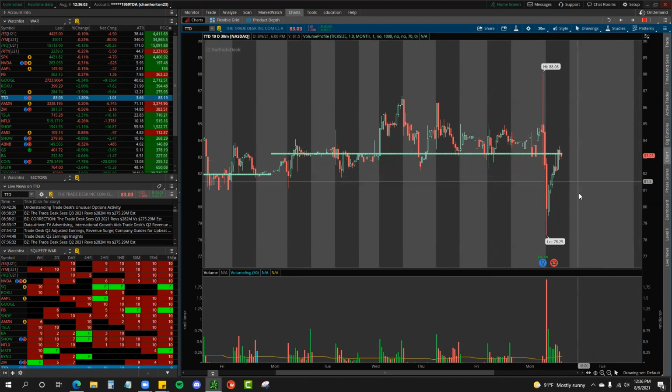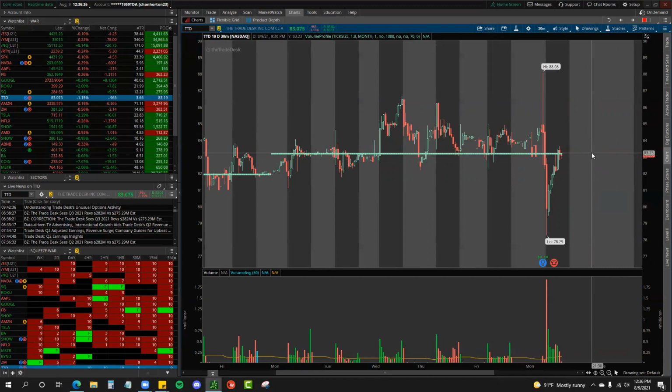And then what I do is I mark that level on my chart, so I'm always aware of where it is. This isn't something that changes often, so you can check it once a day and then mark that level on your chart. So again, in our example here, start with TTD. The current point of control for this month is at that 83 level, so you want to know where that 83 is.